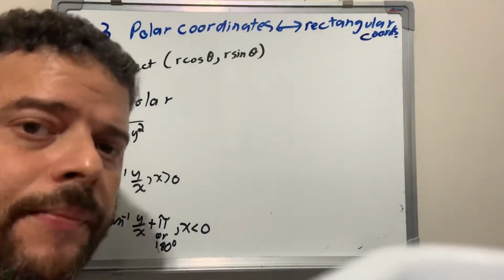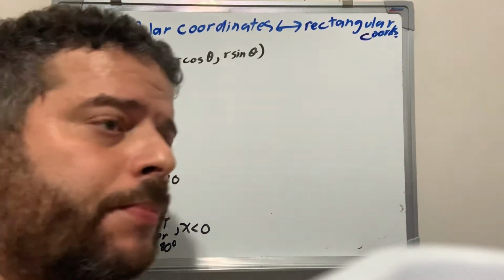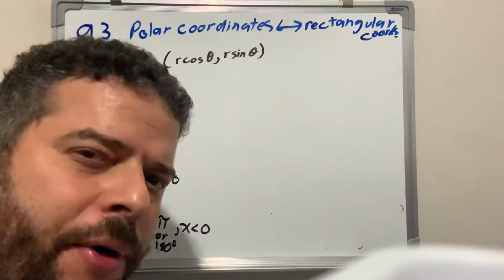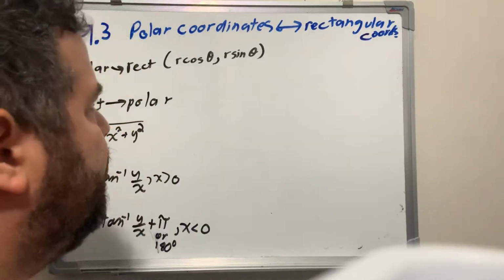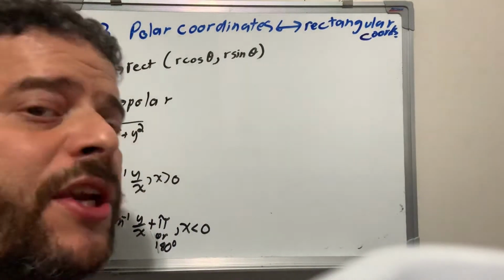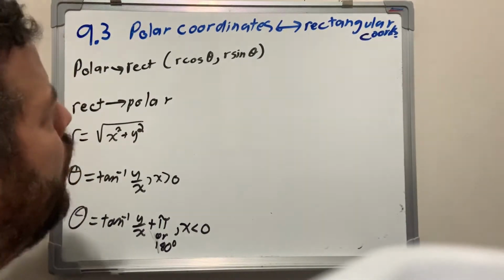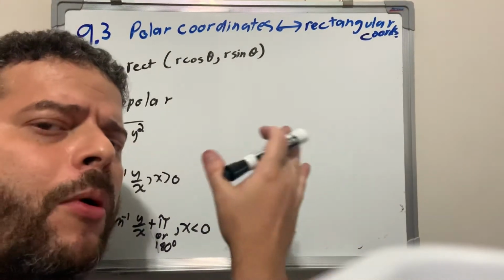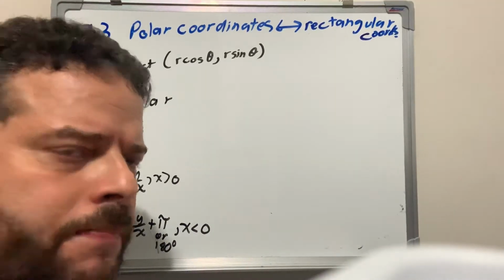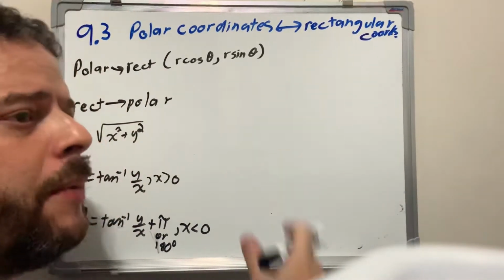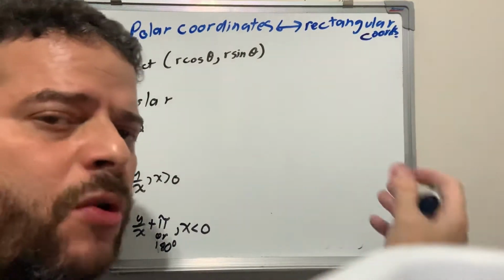Good morning, guys. We're gonna skip 9.2 because it's a class I actually want to give you guys in person. It's just graphing polar coordinate graphs, or polar equation graphs, actually. Today we're gonna work on 9.3, which is converting polar coordinates to rectangular coordinates and vice versa. 9.3 is split up into two parts: coordinates and equations.